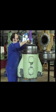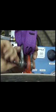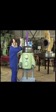In this position, the valve spindle can easily be lifted out of the housing.